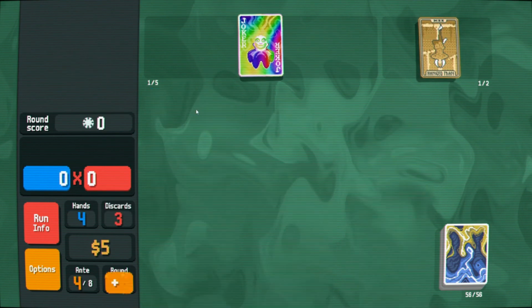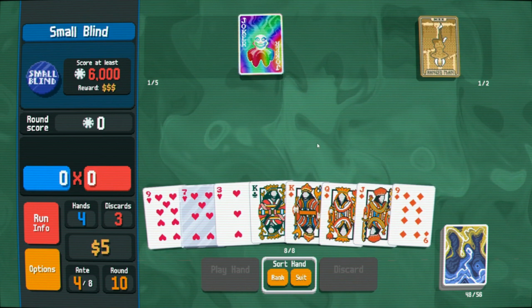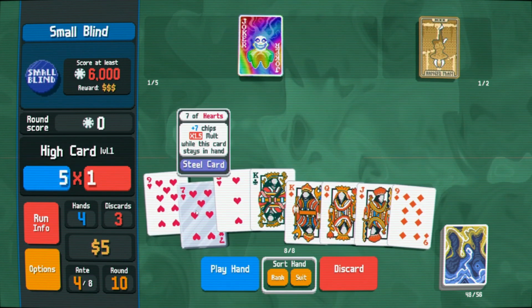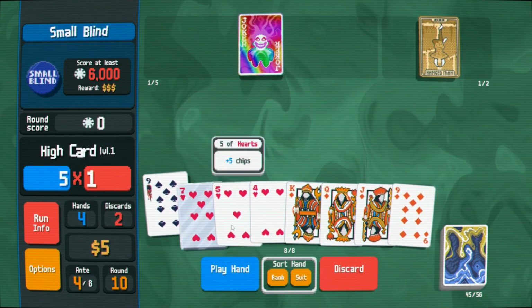Mega Celestial? Nah. Alright, 4 diamonds. And they're nice and high, too. We'll keep the 7 around. And there's our wild card. Really happy we did that.